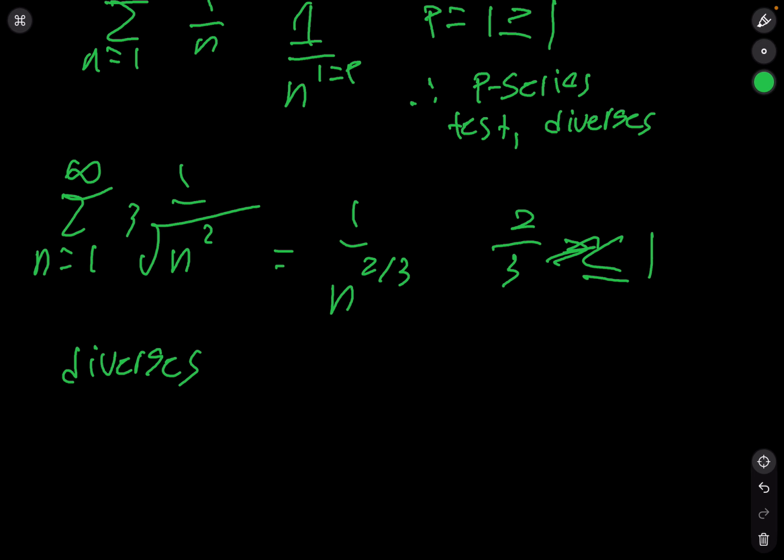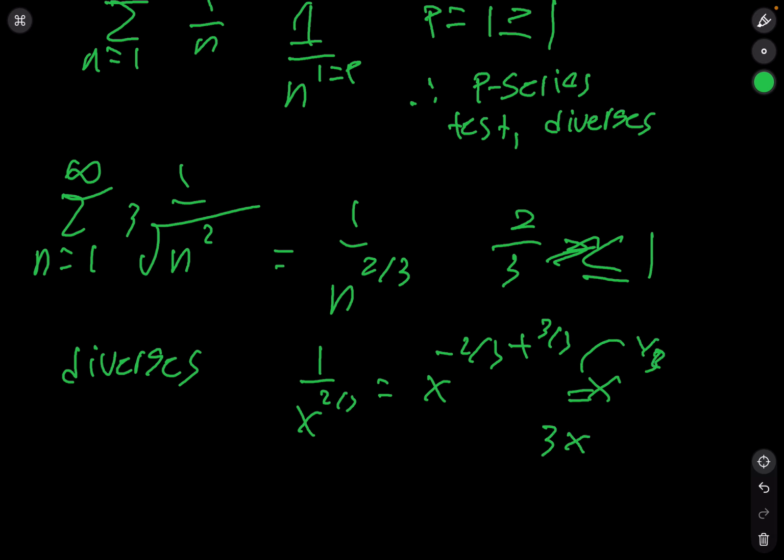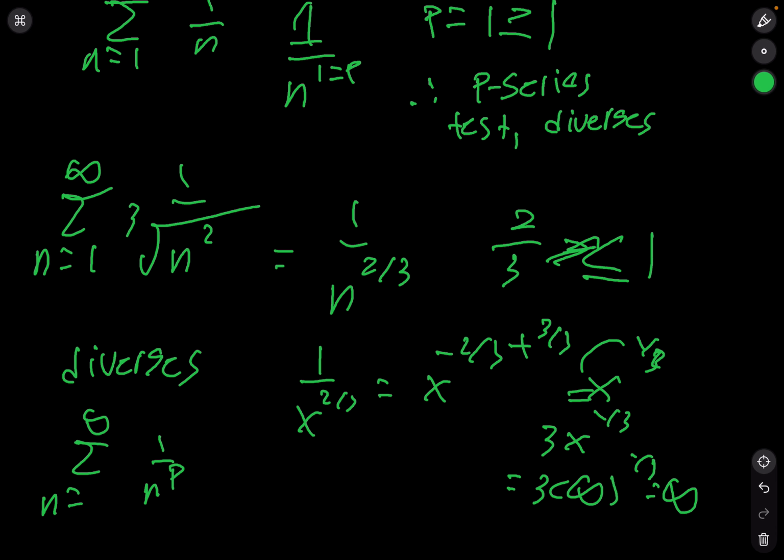So here's what I mean. You were to add 1, you would see that if you were to put infinity here, you would get infinity, which is why it diverges, which is why the p-series test works so well if you're just looking specifically at series that have the form of the sum from n equals something of 1 over n to the p, which is why it works so well.